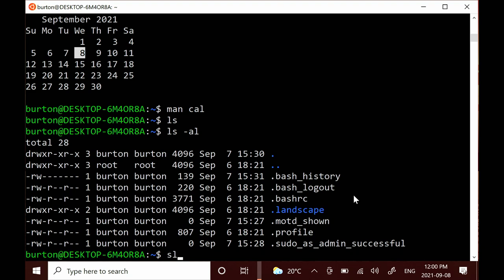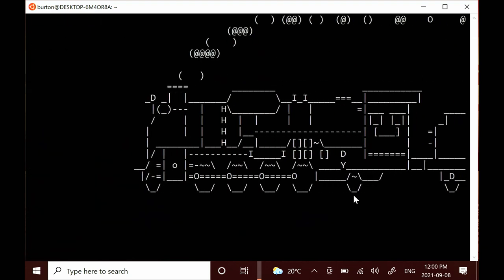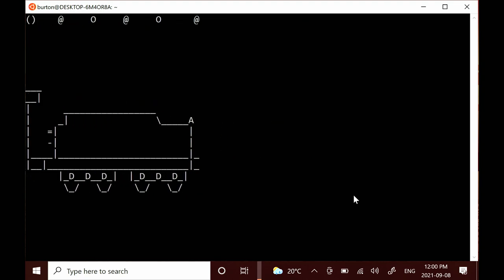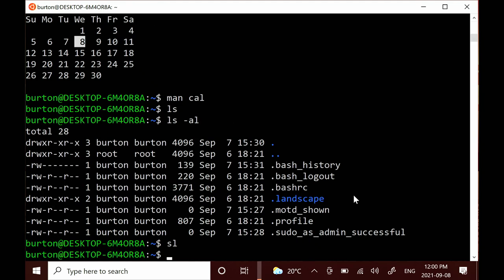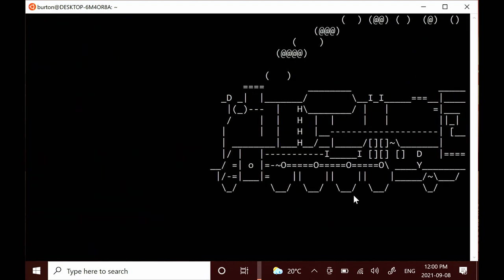Now, if I accidentally type sl, I get this. You can imagine when you're typing on a console, it's very easy to make mistakes. ls is probably one of the most common commands used, because you need to know what files are in your directory. You're going to be using ls a lot, and it's easy to type sl. So just for fun, some programmer somewhere made the sl program, which is short for steam locomotive. And when you run the steam locomotive, that is in fact what you get.